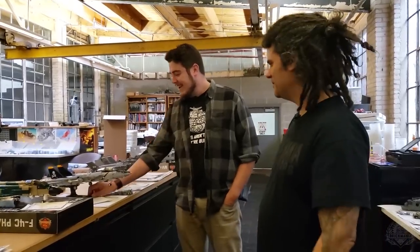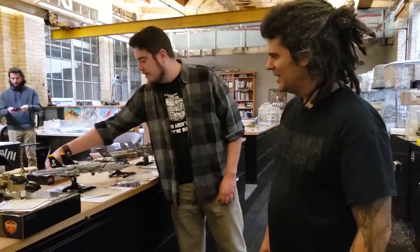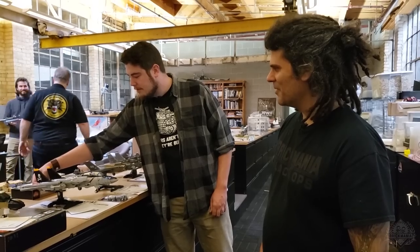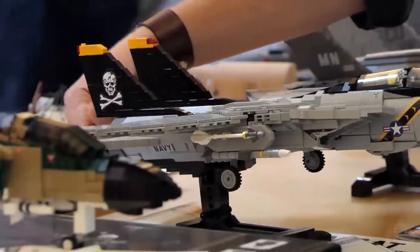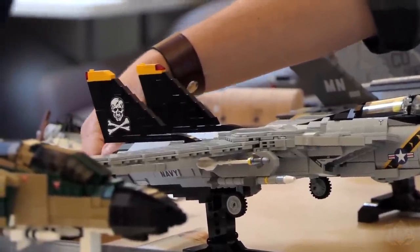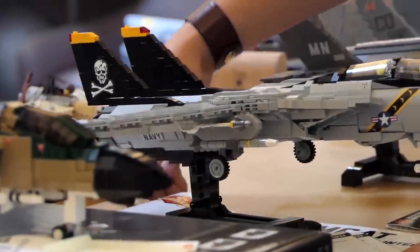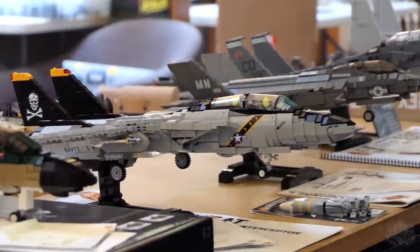Very short-lived. And next to that, we have another one of Brickmania's premier aircraft kits, the F-14 Tomcat. We'll see if I can get these wings to go out. There you go. It's a variable wing fighter aircraft, with swept wings, or you can have them wide for takeoff and landing. The F-14 Tomcat was very innovative, a giant twin-engine all-weather interceptor and air superiority fighter.